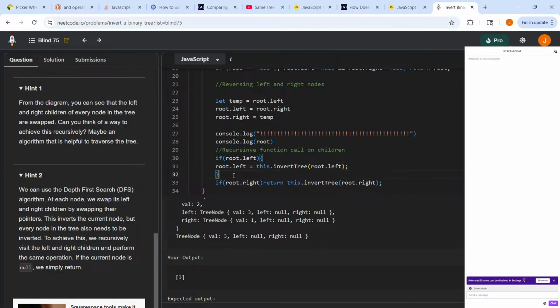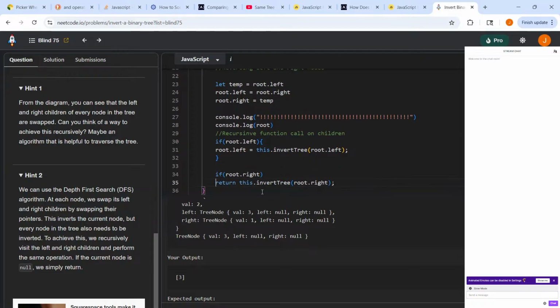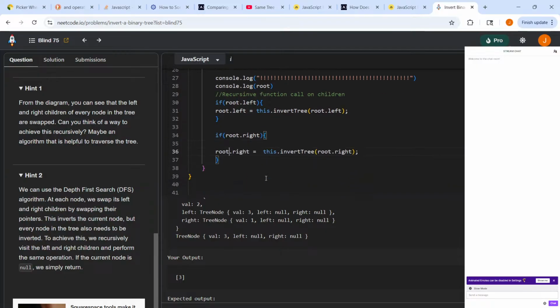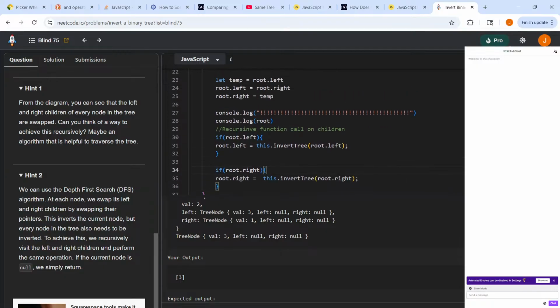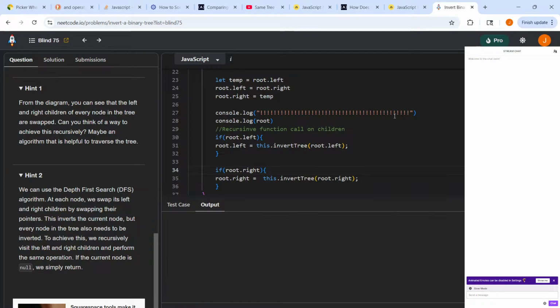And then I think that if there is a root.right, then root.right equals the inverted tree of itself, like, yeah, okay. And then we can return the overall root, I think. Let's try that though.